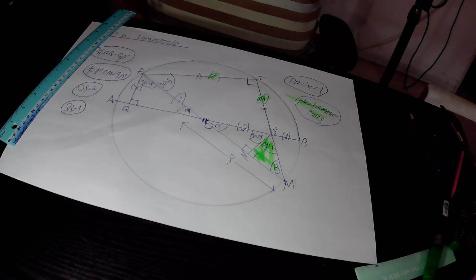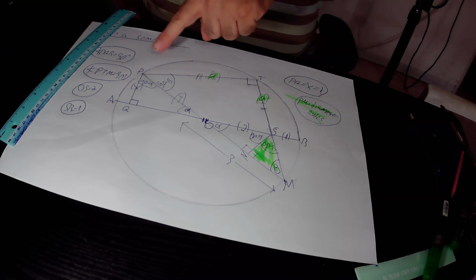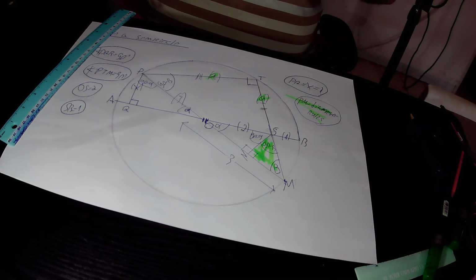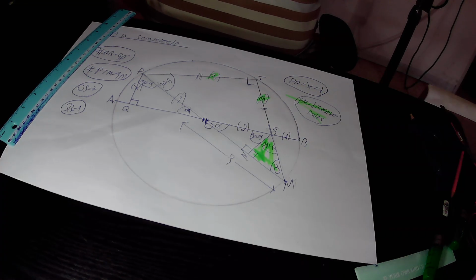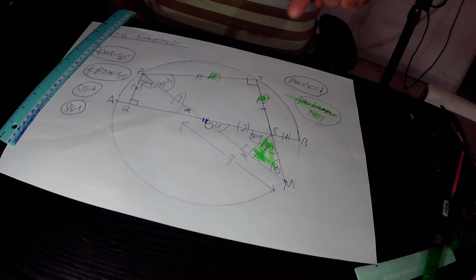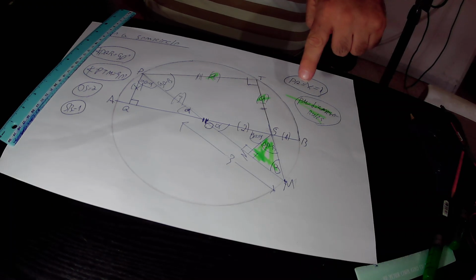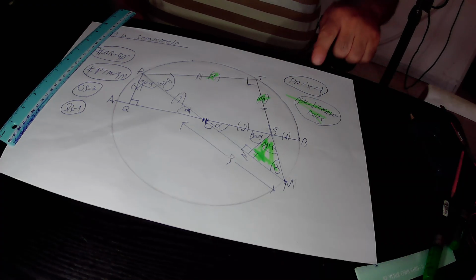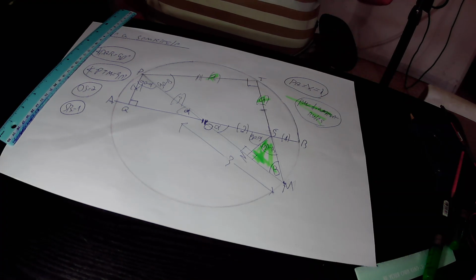And peripheral angle PTM subtends chord PM. According to rule 5, any peripheral angle equal to 90 degrees in size must subtend the diameter of the circle. Therefore, peripheral angle PTM, it is a right angle, it must subtend the diameter of the circle. Peripheral angle PTM subtends PM, and therefore, according to rule 5, PM must be the diameter of the circle.